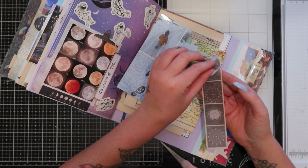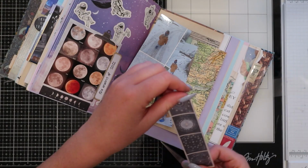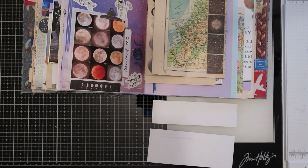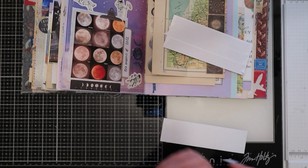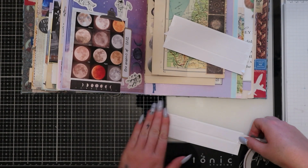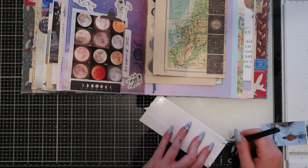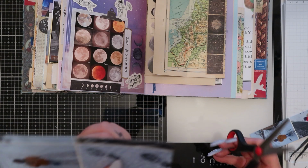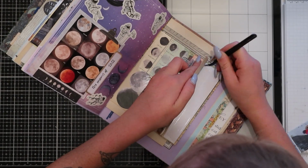Because I'm putting it onto a folded page, I didn't want to have too much bulk on the fold, so I just cut where the fold is going to be through the photo and then add sort of a millimeter gap between the photos when I'm sticking them down, and that just stops there being all that bulk between the fold, so it lies flat. I've added another one of those moon washi tape stickers just to the right hand page of that collage.